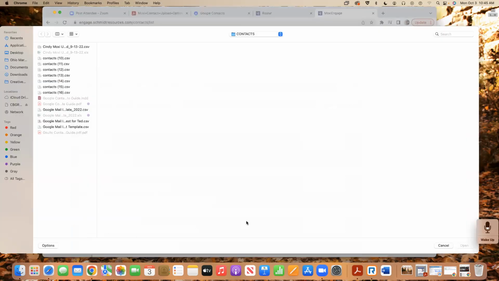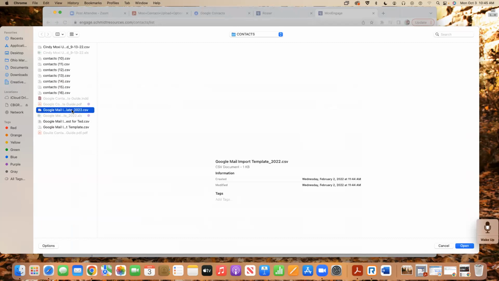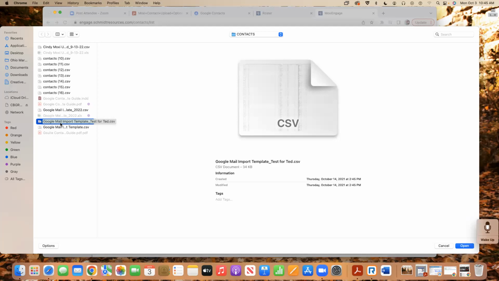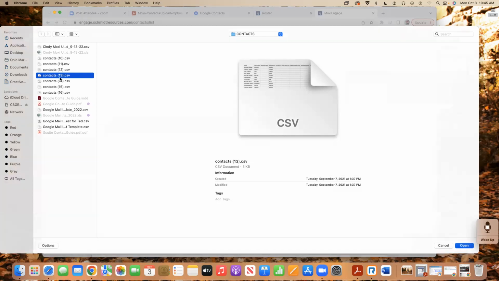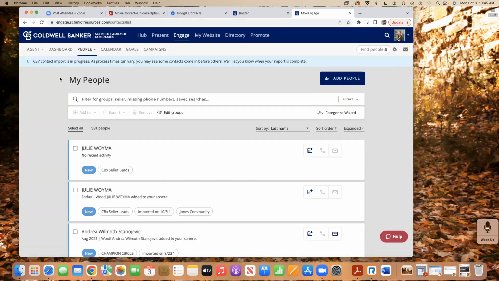Select file. Simply put, exactly like before, we're just going to go into our computer file and take the contact spreadsheet that we have created and saved. As an example, I like to put in here Google Mail CSV so I know which one it is, or I could put in Moxie Mail upload just so that I know which one it is if I'm doing both options. But all you're going to do is select it, and go ahead and add it in.